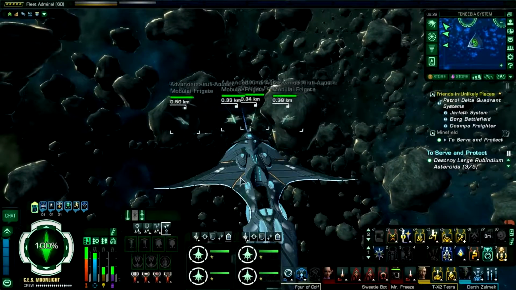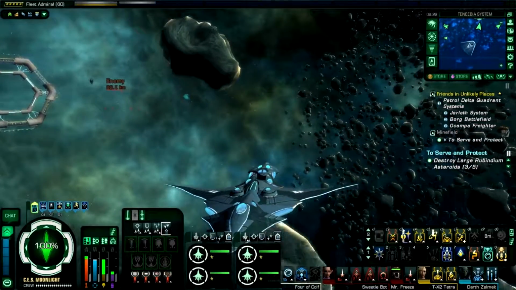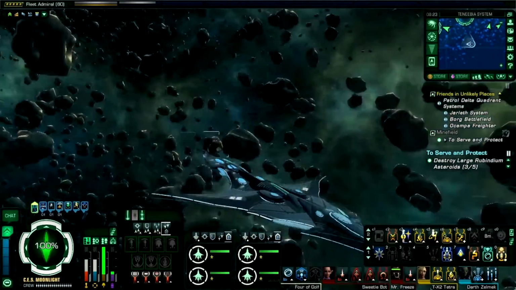All ships dock. Full impulse. That looks like an enemy vessel. I want to deal with that later.